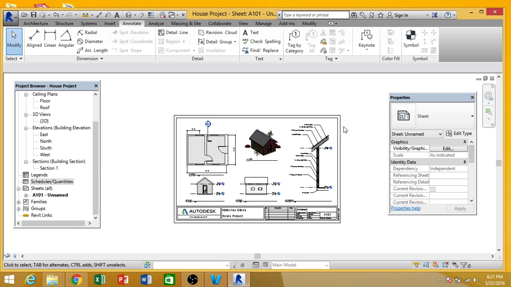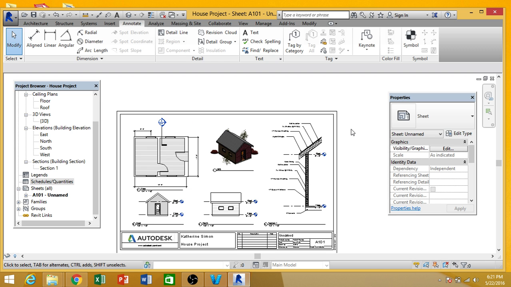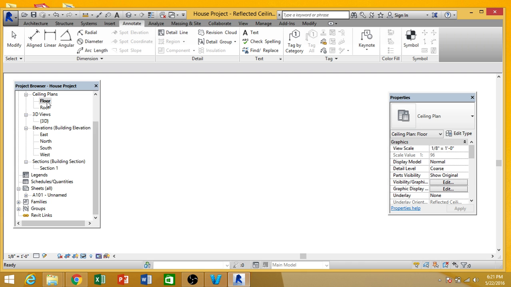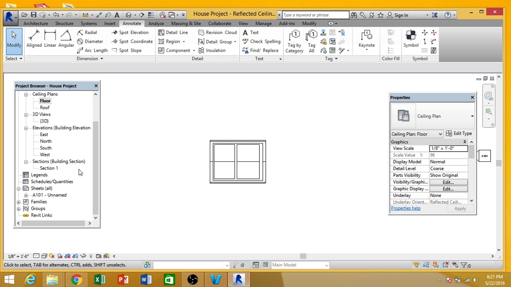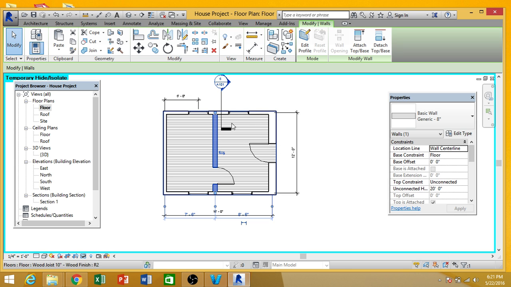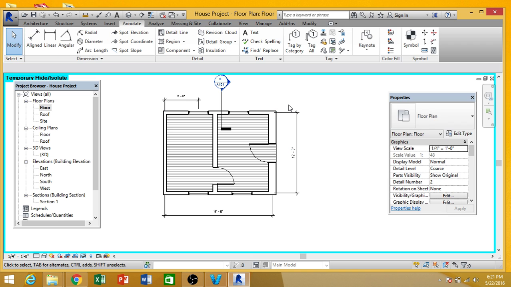Okay, so go ahead and save this and show me, and I will check you off for it. After that, you're actually going to take this same exact file, resave it as your house file, your Habitat for Humanity house file, and you're going to go back into your floor plan. Let me go into the proper floor plan, under floor plan, and you're going to adjust it and edit everything, include more walls, make your house bigger. You're going to make it the exact dimensions and style that you did for your actual house, and create plan sheets from that one. Okay?